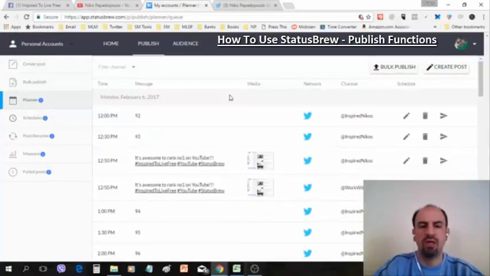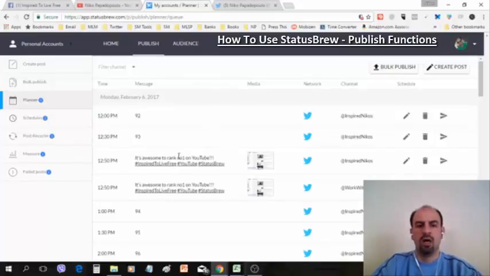Notice if I delete one, it brings one number from the other ones because it needs to fill up those two gaps, those two spots at 12 and 12:30. And at 12:50, those are going to go.